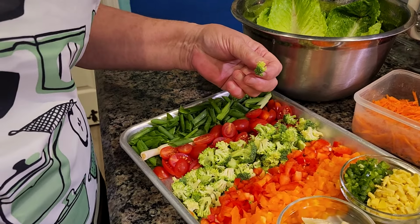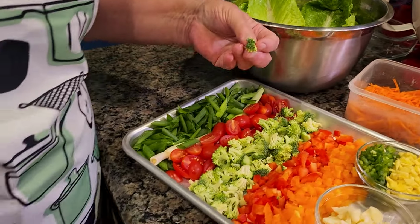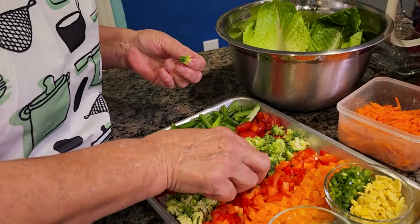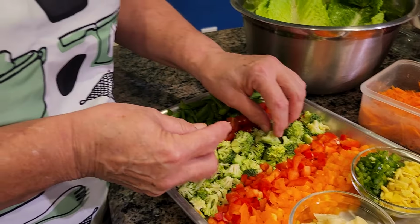Okay, you don't want them? I don't normally eat tomatoes in there. I don't care. Okay. You eat them. It's good for your eyes. Okay. Eyes. My poor husband. Yeah. He's been abused by me.